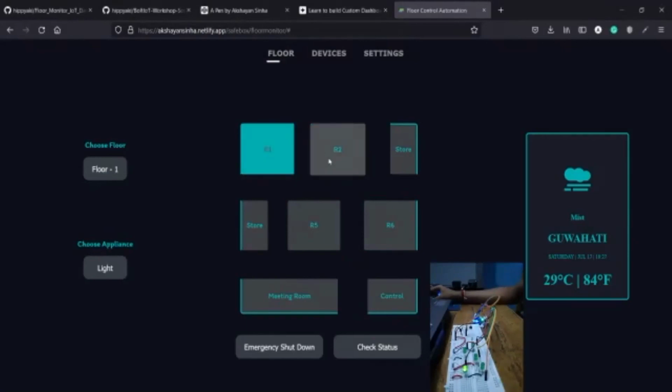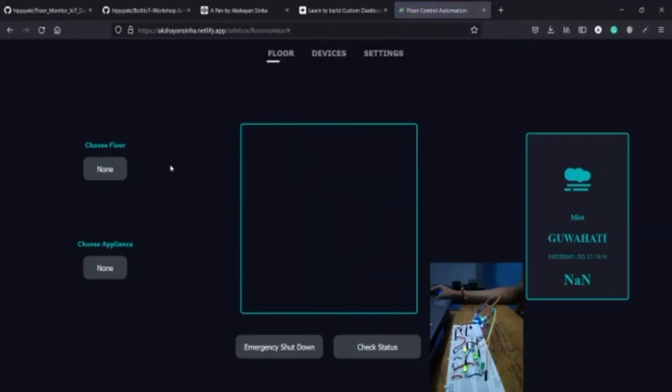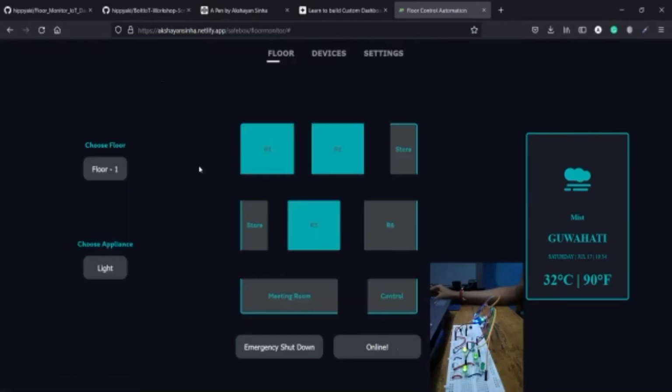So what's new in here is that I have used web storage. So even if I refresh it and check my appliance, it will tell me if the lights were on. Why? Because usually if you refresh it, see, my LEDs are still on, right? If I refresh a usual web page, the static web pages that you see, it doesn't tell you.